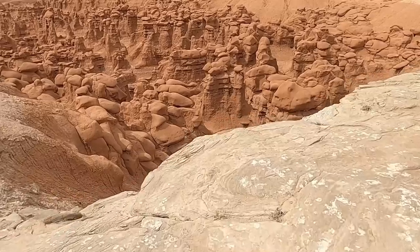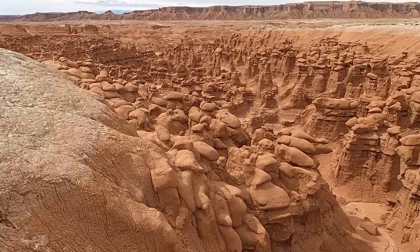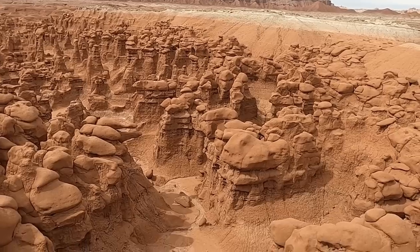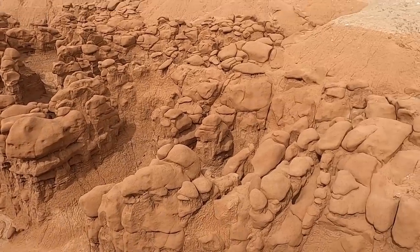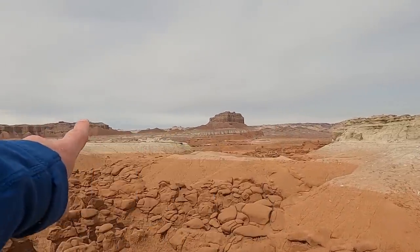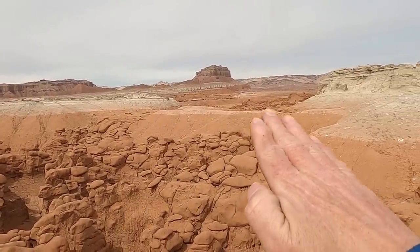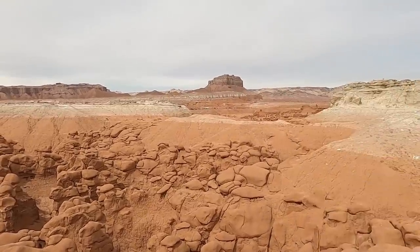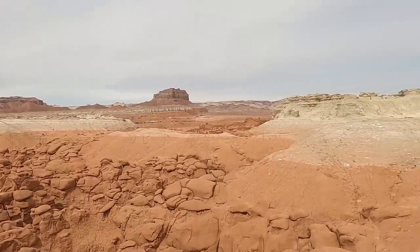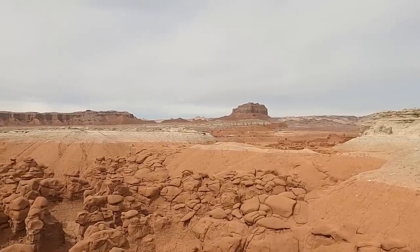Looking back at the landscape I just came up through — that was the wash I came up, a short scramble to get here. Looking down at the wonderful hoodoos and pinnacles and fantastic shapes in the Entrada Formation. In the distance you can see the buff or beige unit on either side of this butte — that's the Navajo sandstone. From just past this butte is where all the rock layers start to tilt upwards to the west, and that forms a large fold or flexure known as the San Rafael Swell, a very prominent landmark in southern Utah.